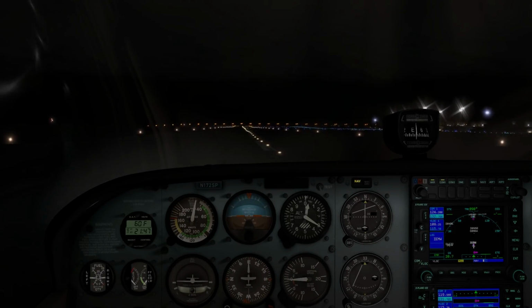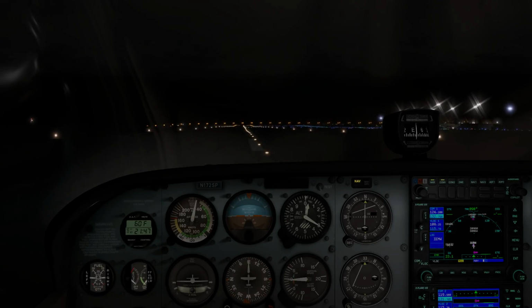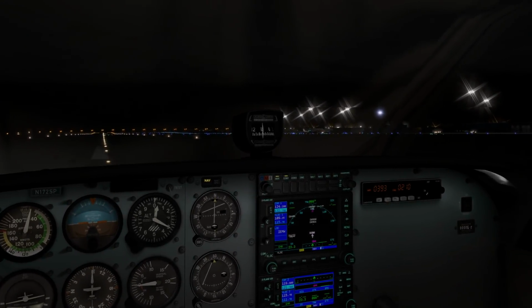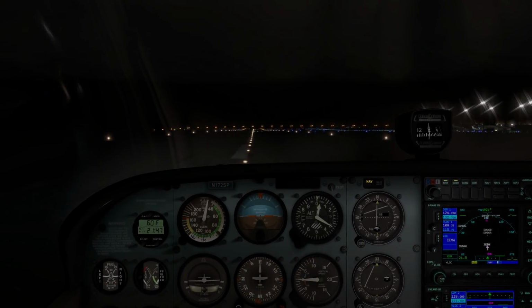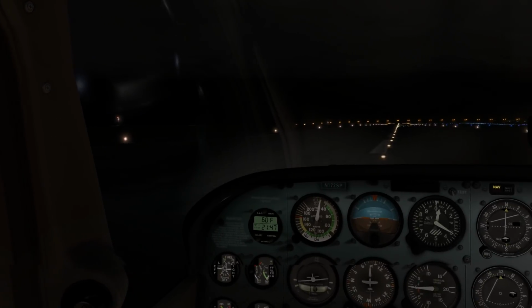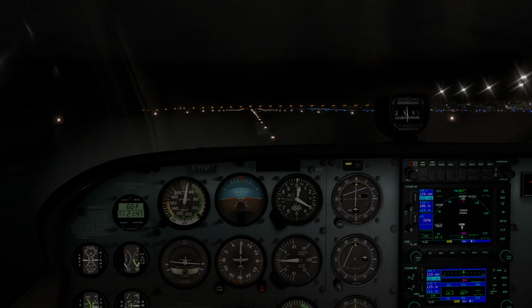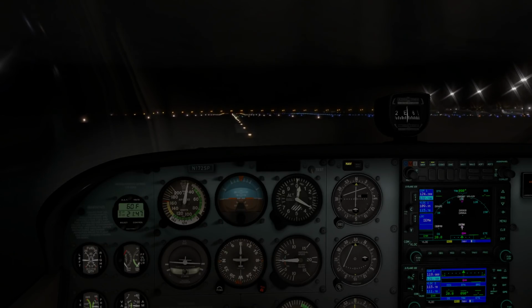The atmospheric dynamics are incredible. This night lighting is beautiful. I could do without so much in the way of the flares. I will definitely say that. This aircraft feels more alive than a default aircraft in Flight Sim World or Flight Simulator 10, that's for sure.